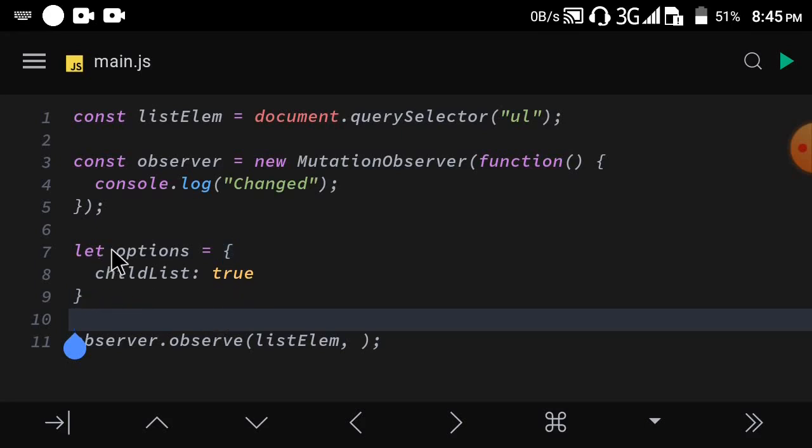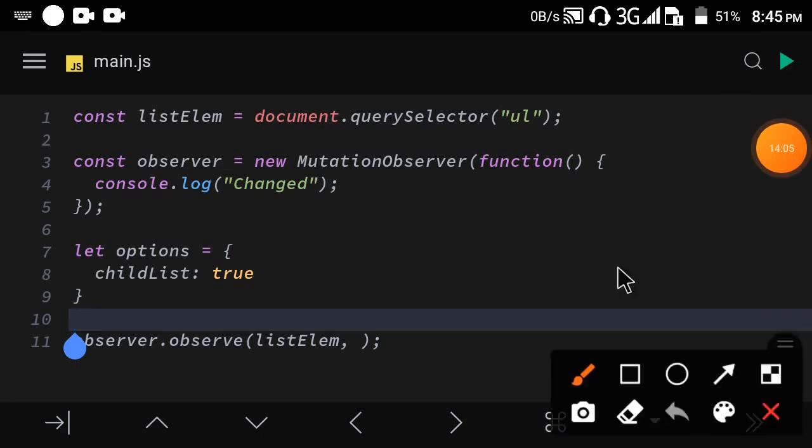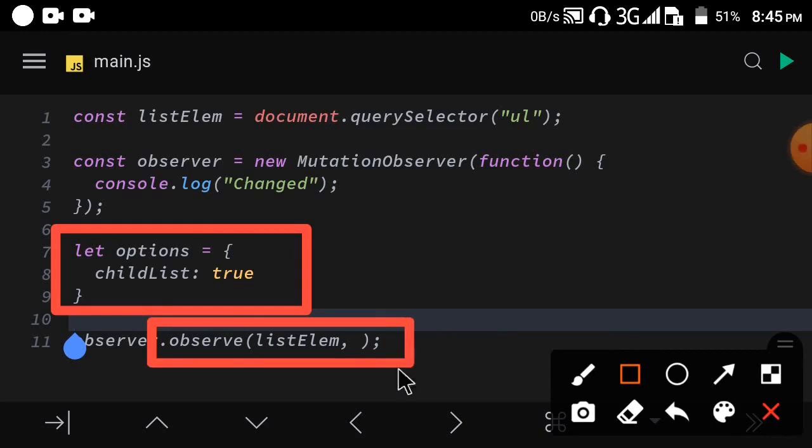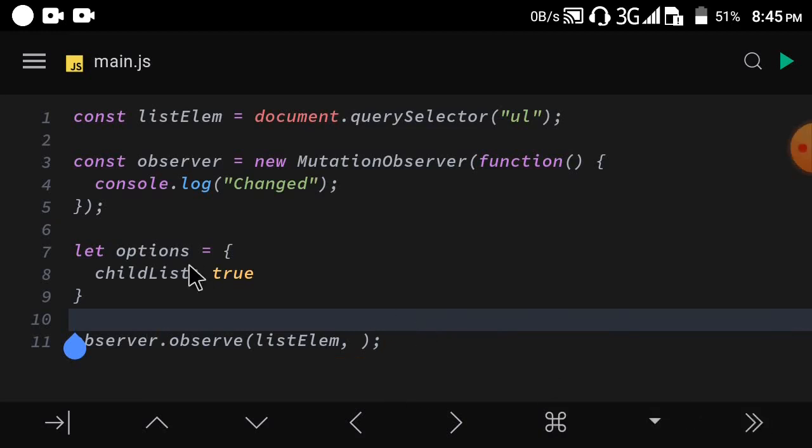What childList does is that when it is set to true like this, remember that these options here we are going to pass to this observe method that we have down here. Now the options here is the one that's going to determine how this observer observes the element that we pass here. So whenever it detects that type of change, for example the childList, what does this mean?